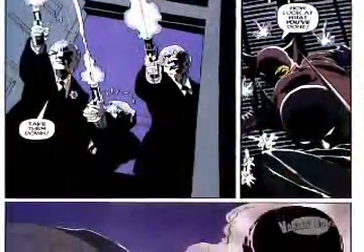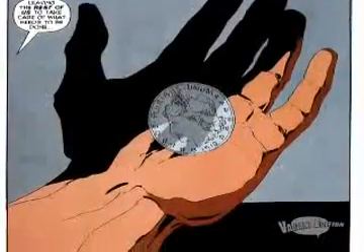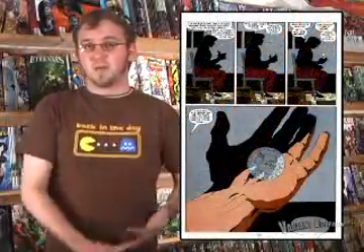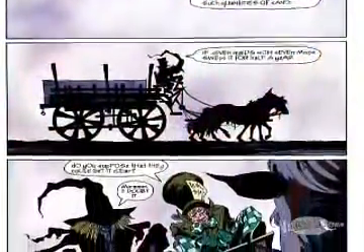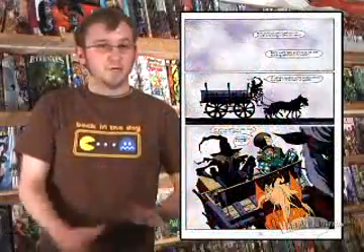My last book is the infamous Long Halloween. If you haven't read it, you should. Written by Jeff Loeb, drawn by Tim Sale. In my opinion, one of the best Batman stories ever. I like more of the independent Batman stories where it doesn't tie into things like 52 or Infinite Crisis — it's just Batman doing his thing. One of the best things about this book is it's not really written like a Batman story. It's more of a crime, mafia, whodunit story with Batman trying to figure out who did it. Very well written — Two-Face, Joker, Solomon Grundy, Harvey Dent becoming Two-Face. Those are my choices for summer reading, approved by Summer Boy.